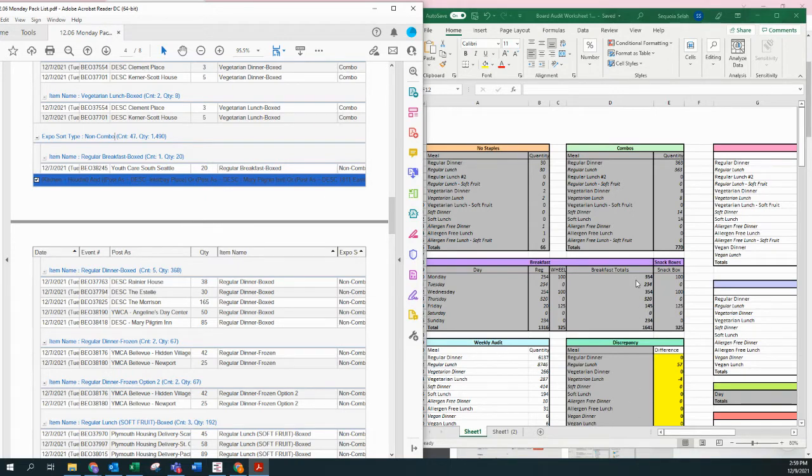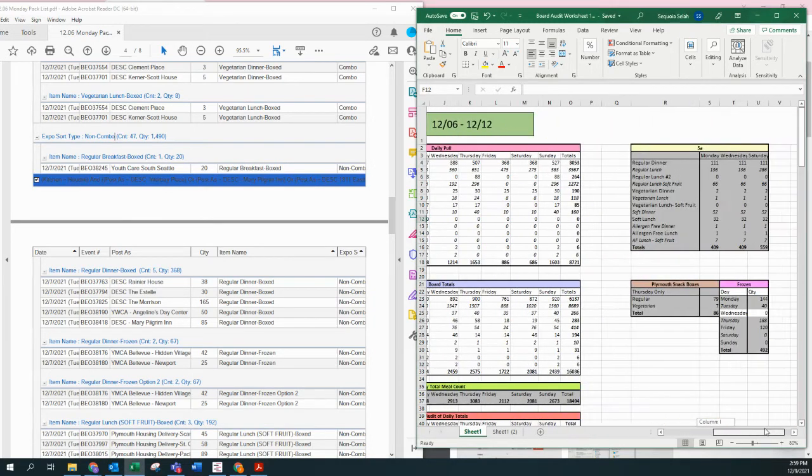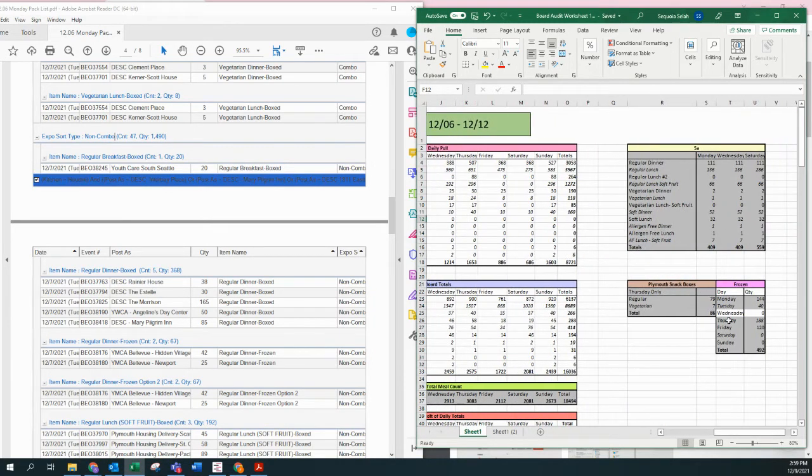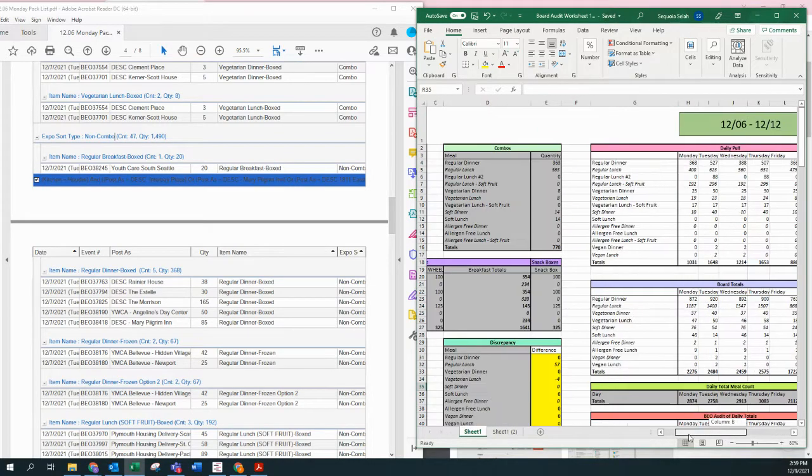Those are going to be the breakfast and snack items, as well as the frozen meals, with the exception of Wednesday. On Wednesdays, we have an alternating delivery that is delivered every other Wednesday. So all you need to do is check your frozen meal on Wednesdays. And as long as you're checking that, this box otherwise can be left alone.